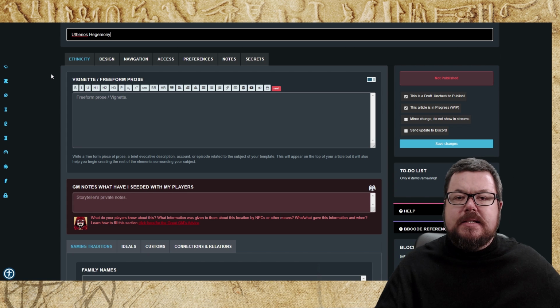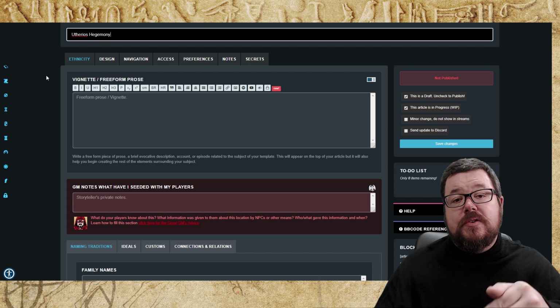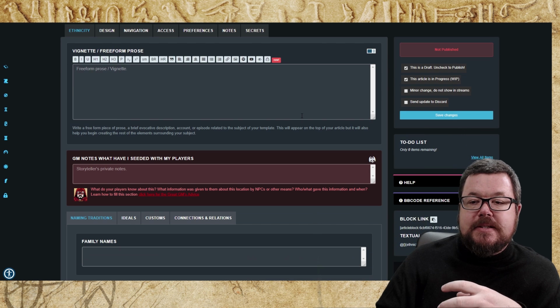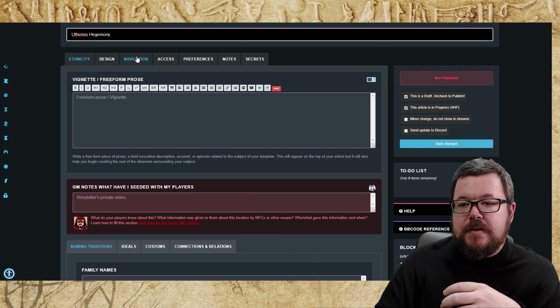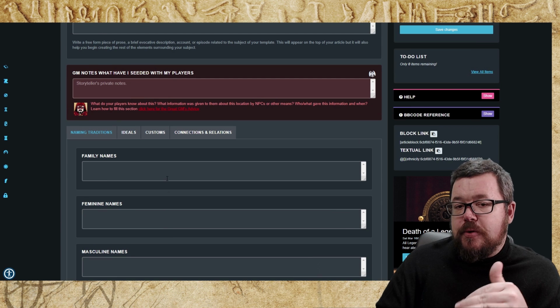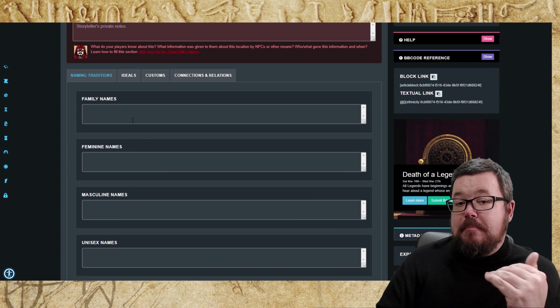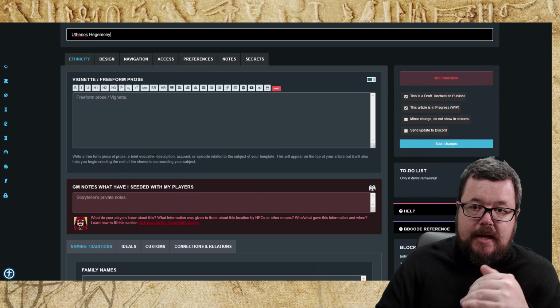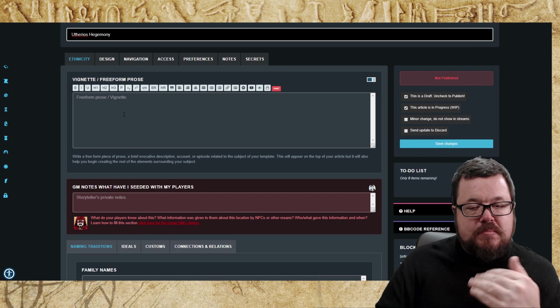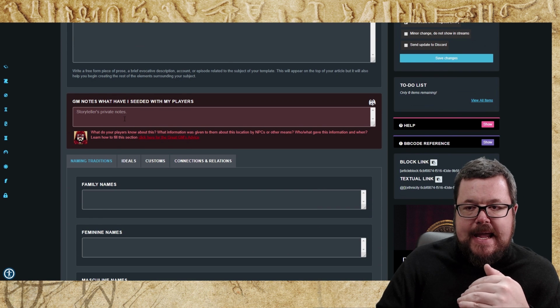All right, timestamps will be below so that you can skip through this process as I work through it. The World Anvil template has a whole lot of different things up here, and then a whole lot of prompts down here. These prompts, by the way, are going to help my players just as much as they're going to help me. So I'm not going to fill in the vignette just yet. I want more information first before I get there.